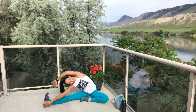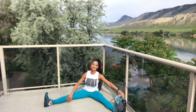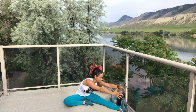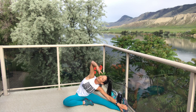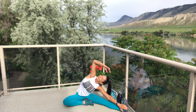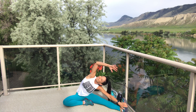Take a couple nice deep breaths here — heart rate's coming down. Come on up and let's switch those legs. Take the other leg out to the side, other heel into the groin, sit up nice and tall. Big inhale, pivot, find that foot. Or if you prefer: arm up overhead, looking up past the elbow, soften the shoulder underneath, find that smile. I feel this all the way up that side body and in the inner thigh.